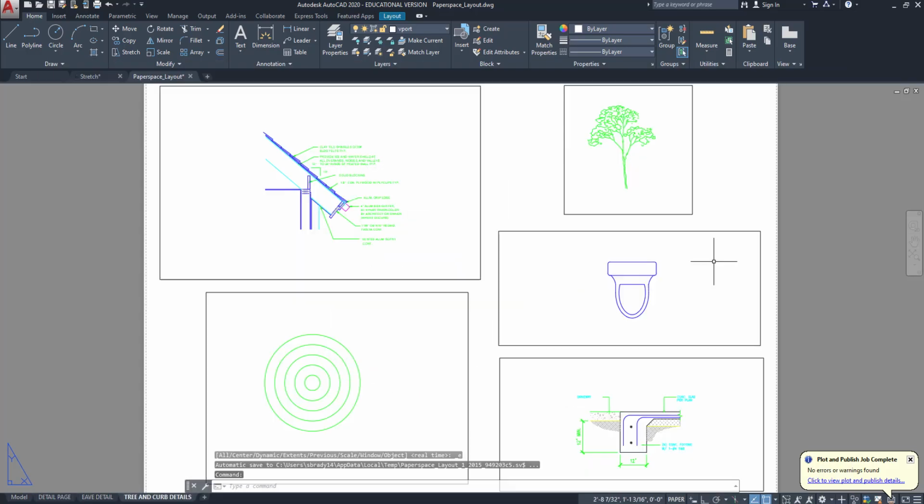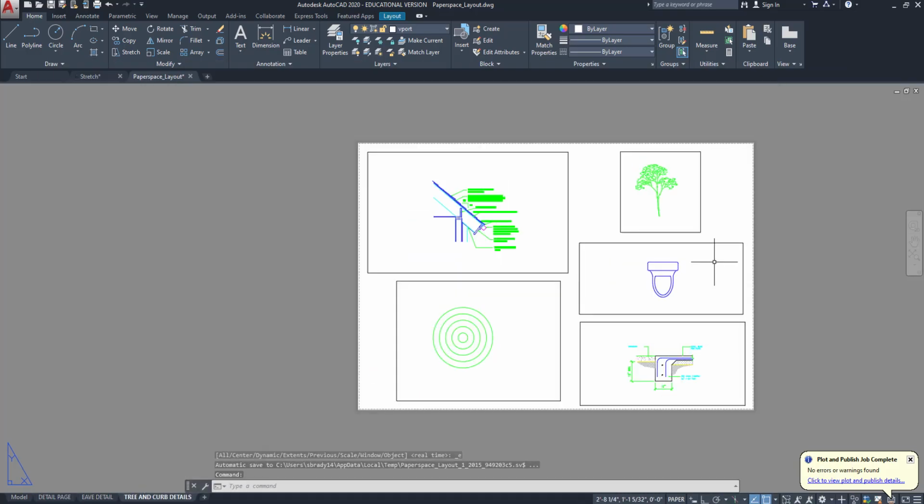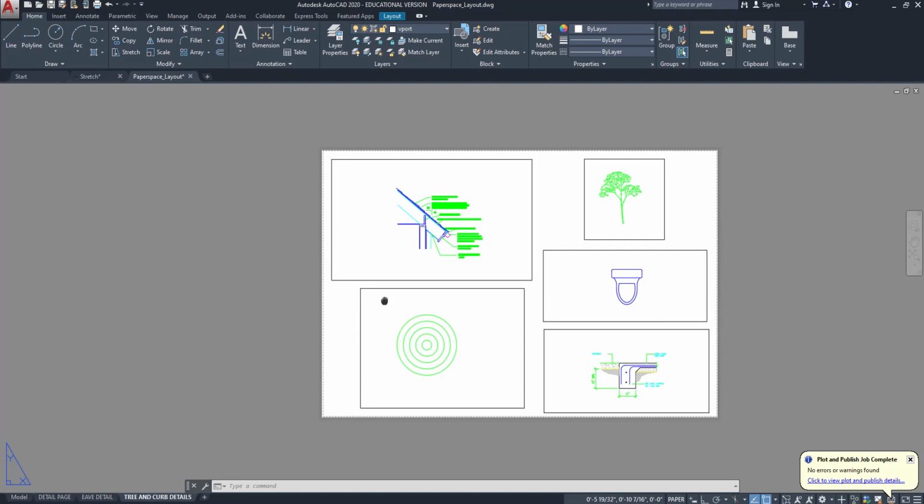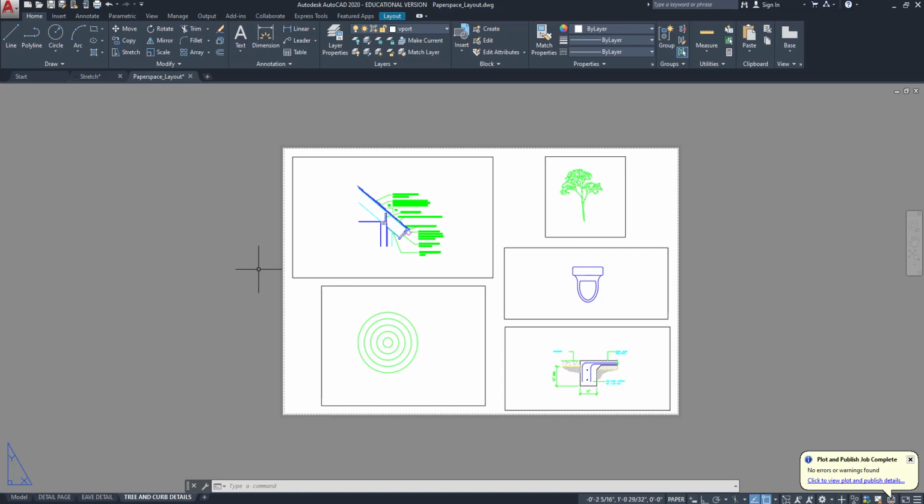All right, any questions so far on any of this? I have one more thing I want to talk about today. I'm going to introduce a topic, and then we'll continue with that topic on Wednesday. But one thing I do want to introduce you to is creating a page setup.